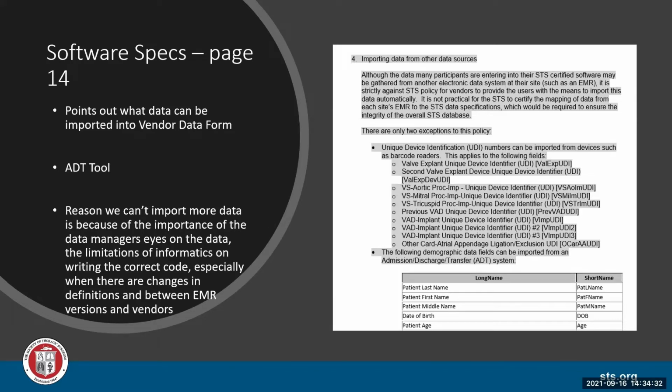This is page 14. The list is not very long, and the reason is because it's real important to have the data manager's eyes on the data. There are also some limits with informatics, writing the code correctly, changes in definitions, and then you have different EMR versions and vendors. So there's not a lot of stuff that can be imported in, but there are some things, and page 14 will show you what those things are.